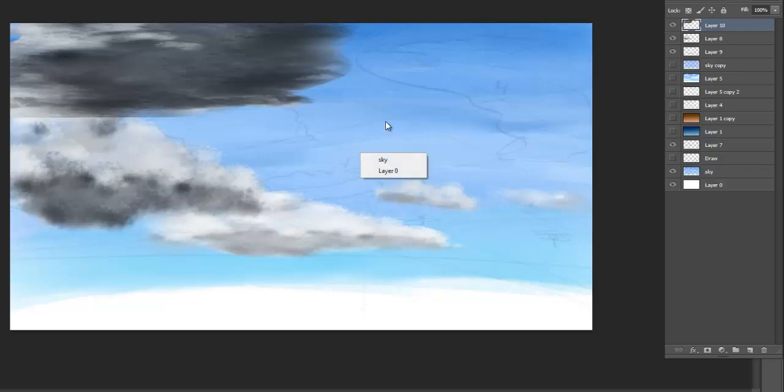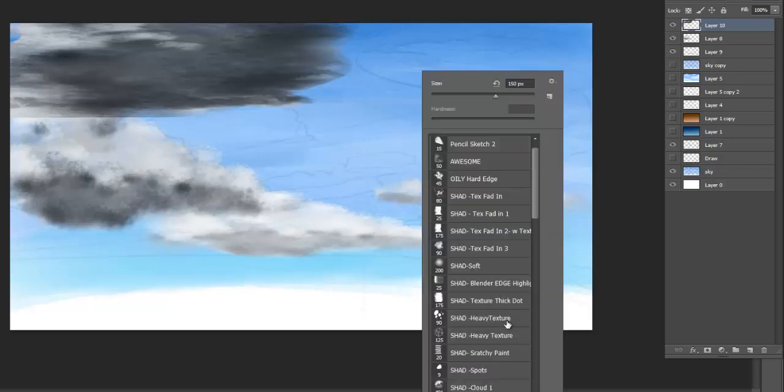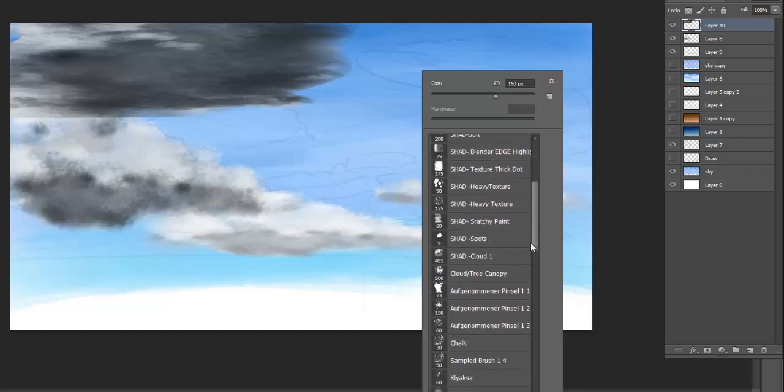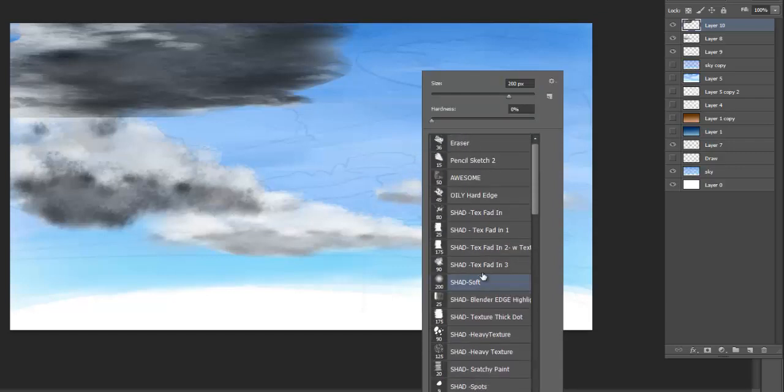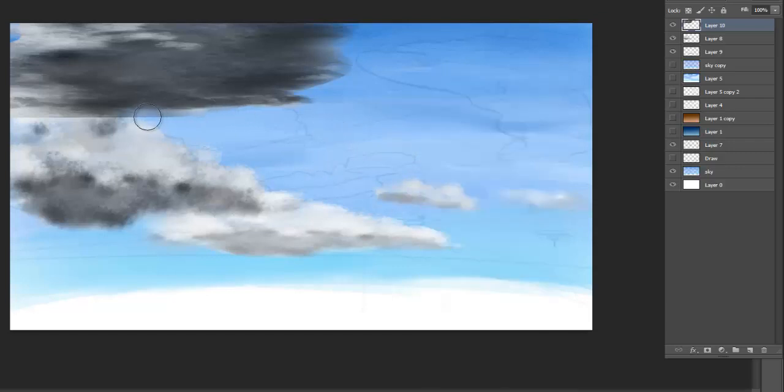So I'm going to come over here. Let's go to my eraser real quick. I have a soft edge eraser. Where is it? Right there. So I can take that now and erase some of that hard edge that's in there and get that cloud to blend over a little bit more. There, like that, just a little bit. Okay. All right, so there, let's just say we keep that one in there.